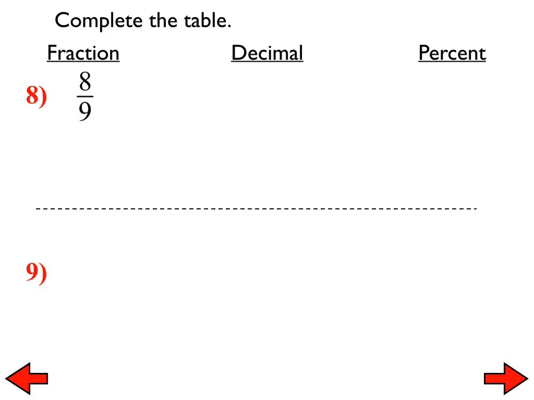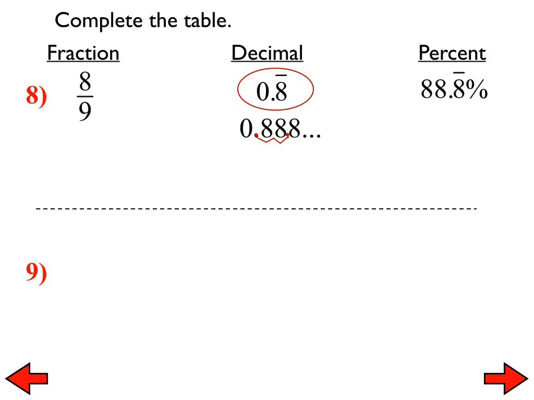All right, so we are supposed to convert 8/9 to a decimal and a percent. Those would be equivalent representations of 8/9. When you divide that out, you're going to get 0.8 repeating, and that's 0.888888 as a decimal. And of course, we then move the decimal twice or multiply by 100, and it's going to give us 88.8 with a bar over the 8%.